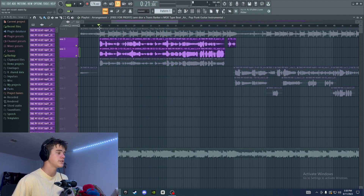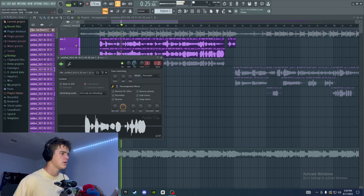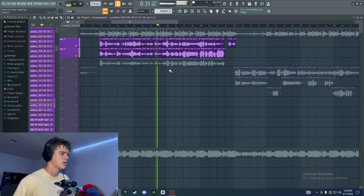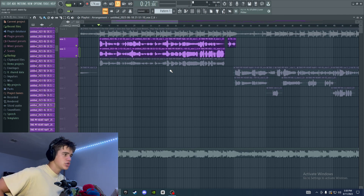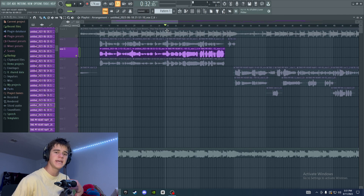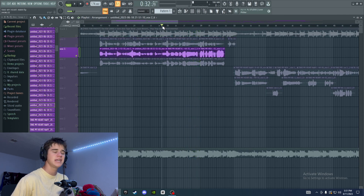This is what the first half of the low harmony sounds like with the lead vocal on top of it. Those notes really complement each other, and it sounds great when you're singing the exact same lyrics and flow but with completely different melodies. That would be a very good harmony. Moving into the second half, the melody really switches up as you can hear in the lead melody — it takes a turn and adds more variety.